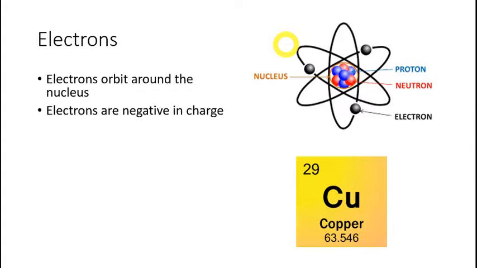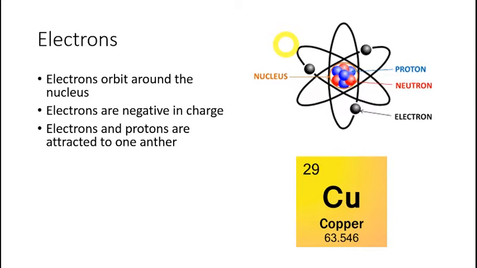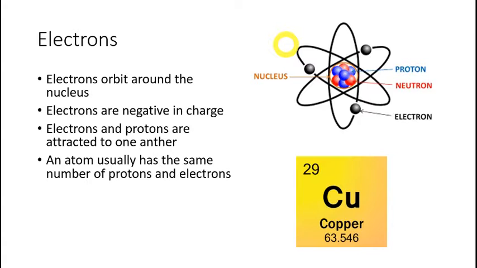And it's that mutual attraction that keeps the electron from just flying away into the atmosphere. It is orbiting around the nucleus because it is attracted to it because of the proton's positive charge. Much like the sun has a gravitational pull on the Earth, and that's why the Earth is orbiting around the sun and we don't fly off into space as well. Electrons and protons are attracted to one another, like I was stating.